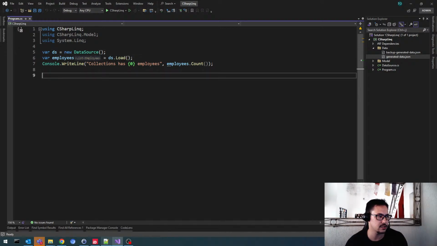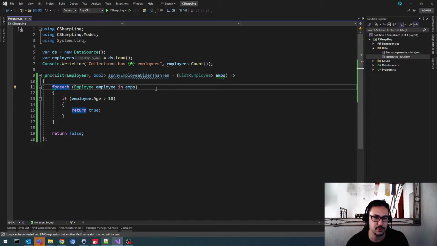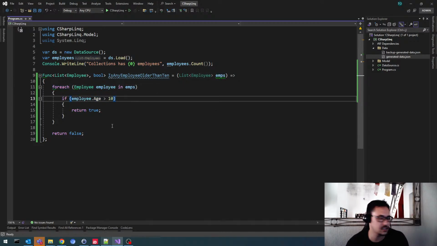So the first thing I wanted to share with you guys is, let's say I want to filter this list of employees. I want to select all the employees that have an age greater than 10, which should be everybody, but for example purposes, let's just create this function that would take the list of employees, and for each employee, it will verify if the age is greater than 10.